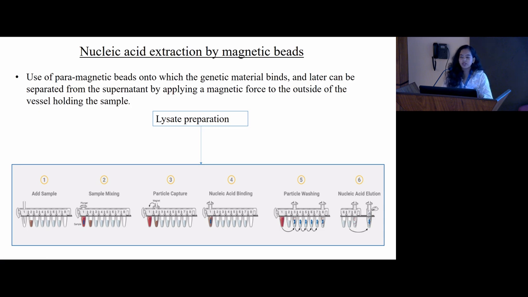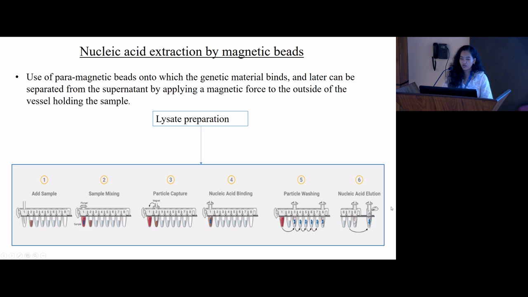As you can see, for lysate preparation for RNA, with those WBC pellets, first you have to homogenize the pellet, and then add a lysis buffer to make the lysate. For DNA extraction, you simply have to remove the RNAlater, add your PBS and homogenize the sample, and add it into the first well of the cartridge. As you can see in the picture, the sample gets mixed with the magnetic beads, and it goes through a series of washes, and at the end of it, the nucleic acid is eluted.